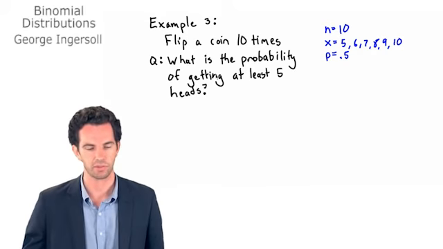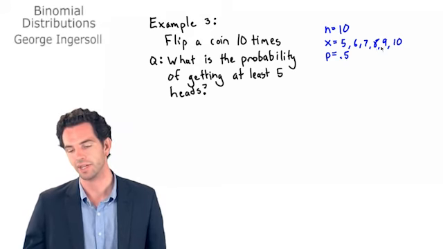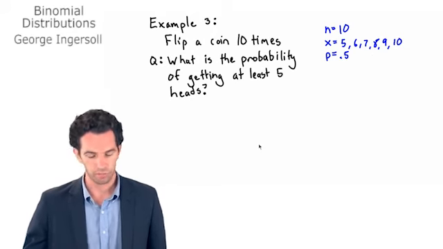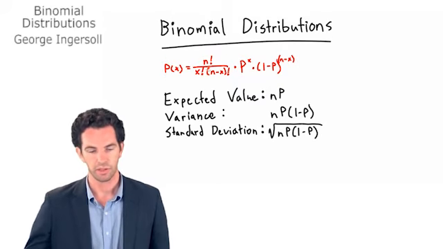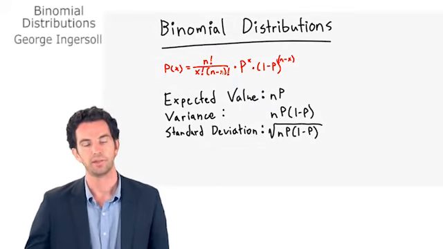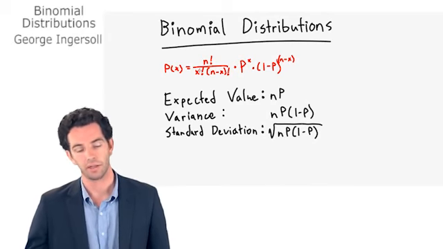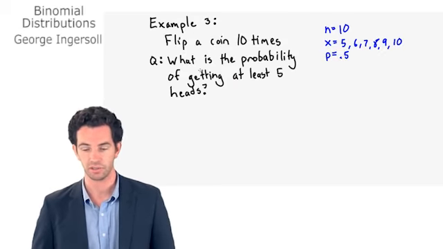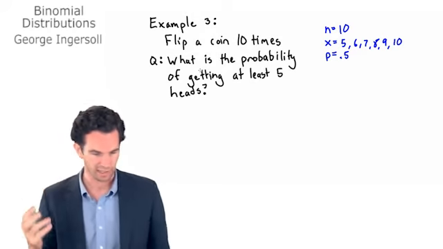essentially a range. So this is saying, what's the probability of getting at least 5 heads? So we said, okay, so x is going to be equal to 5, 6, 7, 8, 9, 10. Well, what we could do is set up this equation here and do it for 5, and then do another one for x equals 6, and another one for x equals 7, and 8, 9, 10, add them all up, and that would give us the right answer, but it would be tedious for sure. So now I'm going to introduce you to our second technique.